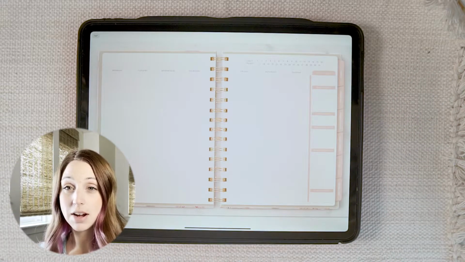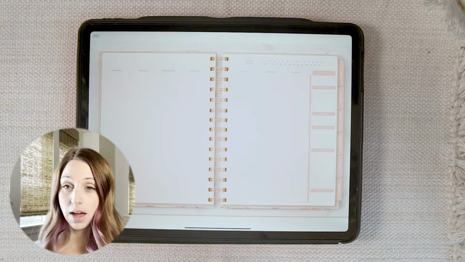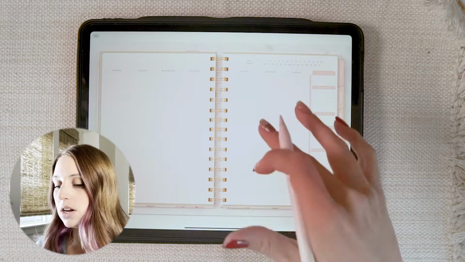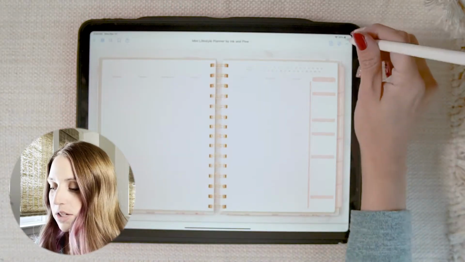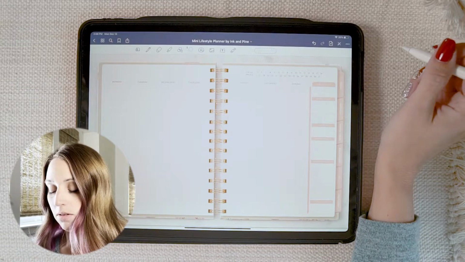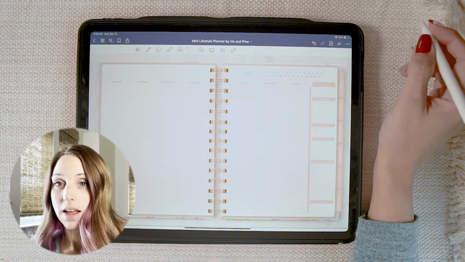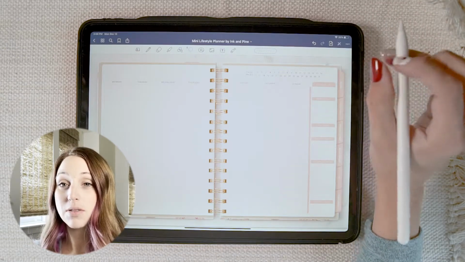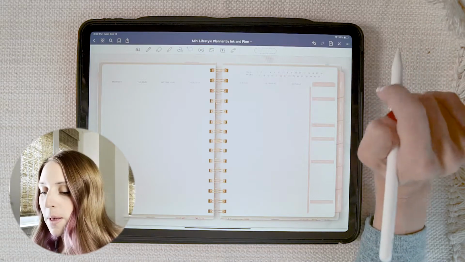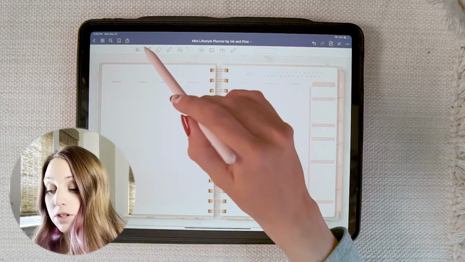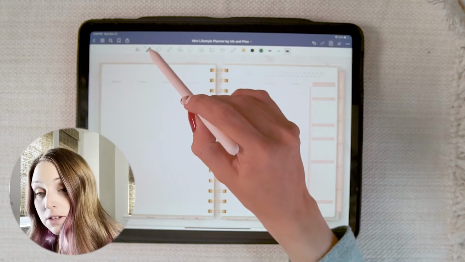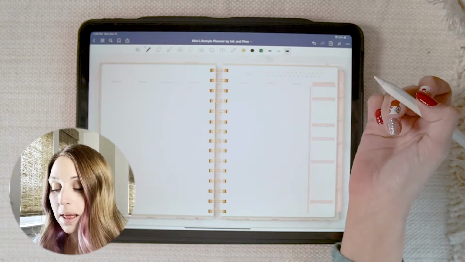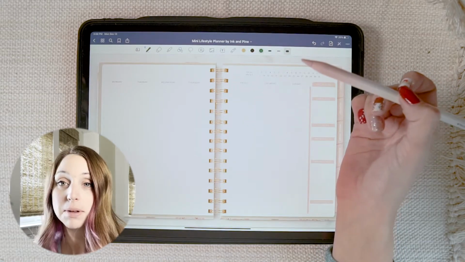So now that we've covered how to get around inside your planner and how the whole thing works, I want to cover a couple of basic tools inside Goodnotes, so you can play around a little bit tonight before we go into the rest of the tools in more detail tomorrow. So the first tool I want to cover is actually the first tool on the toolbar. So it's the pen tool. This will probably be one of the tools you use the most, since this is how you're going to write inside your planner. So I want to show you how it works and a couple different options you have with the tools.